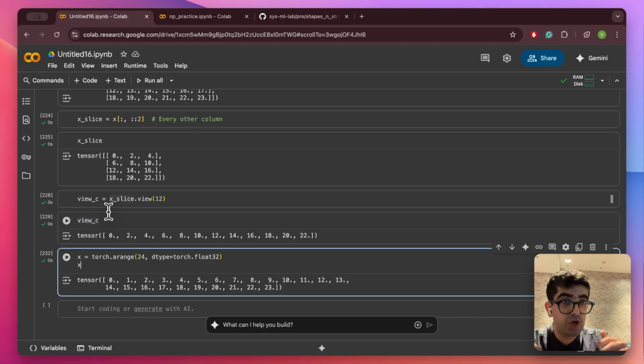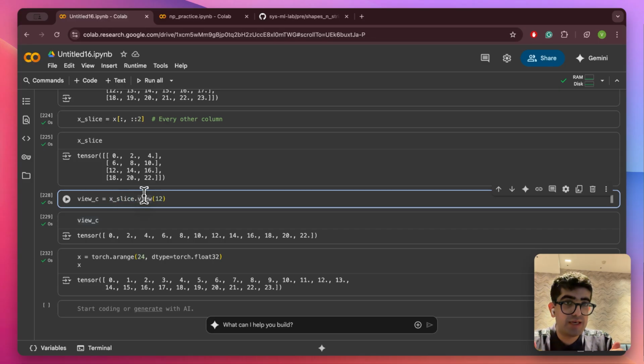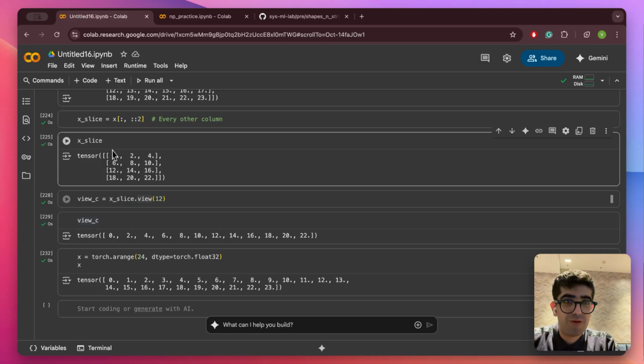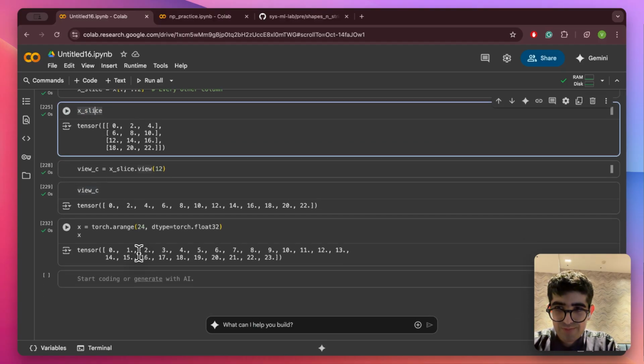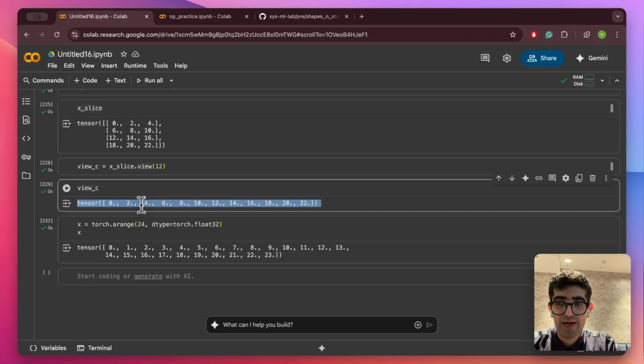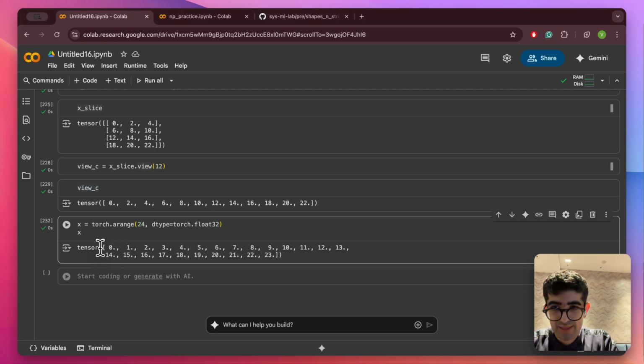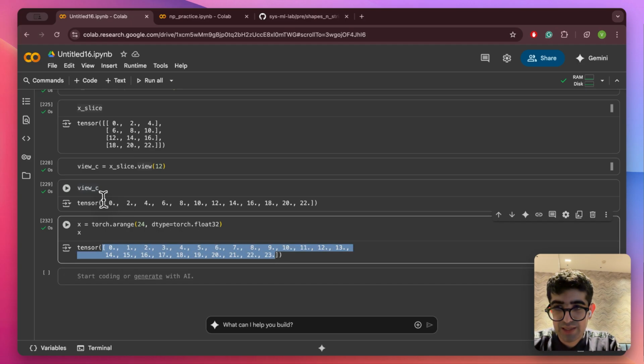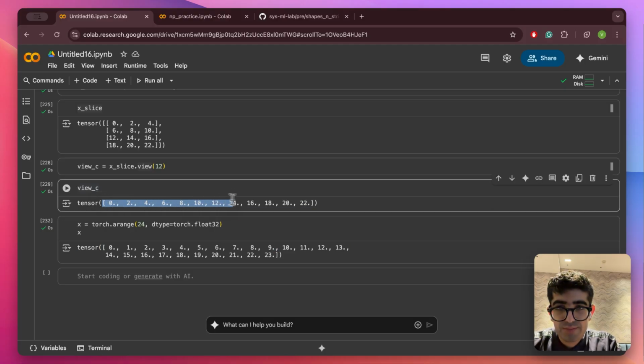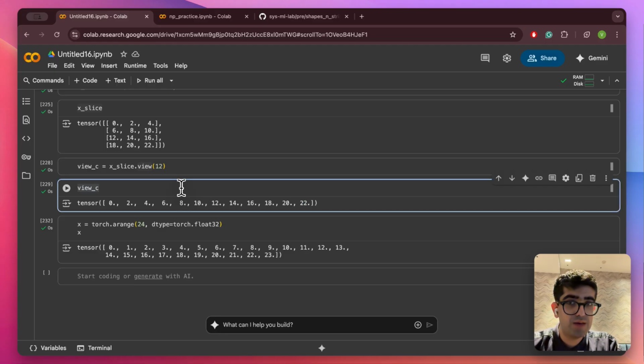So it does not actually conflict with the way that this is represented in memory internally, even though we know that X slice is not contiguous. And the stride that we use in order to take this underlying memory and represent it as this is simply to take a stride of two.